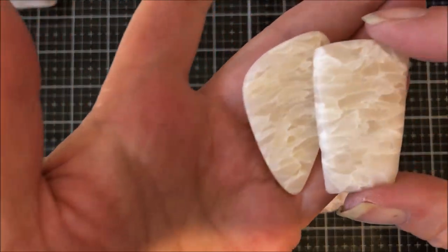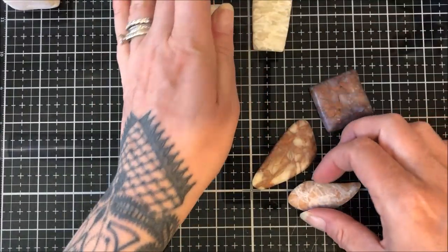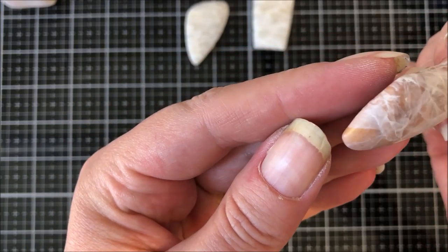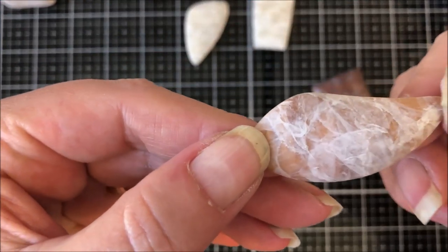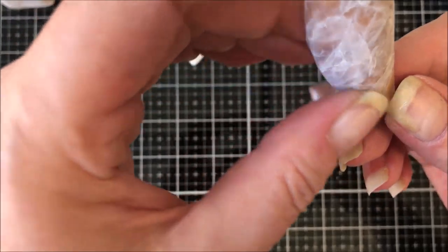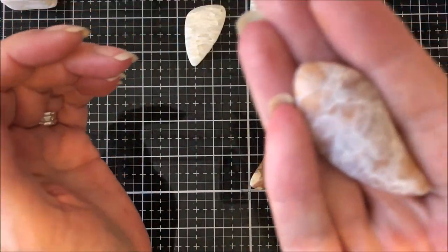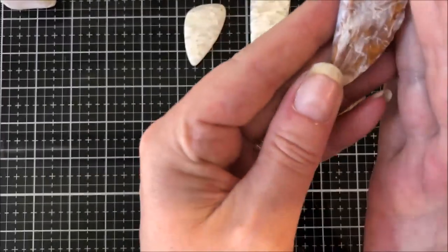So that's those two. There's the veneer on gold, which just looks, I don't know, looks like some sort of stone. I mean, I haven't even given these a buff or anything yet, so I'm assuming they're going to come up even better. So that's the veneer on gold.